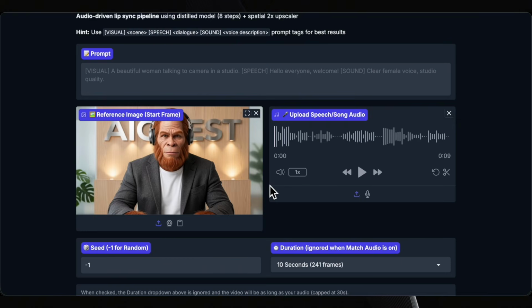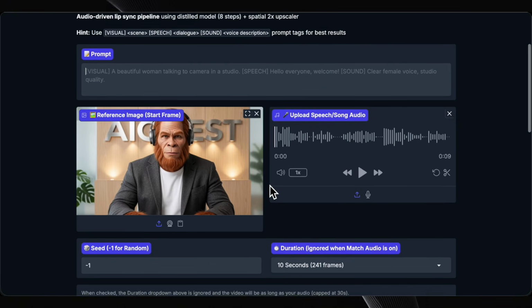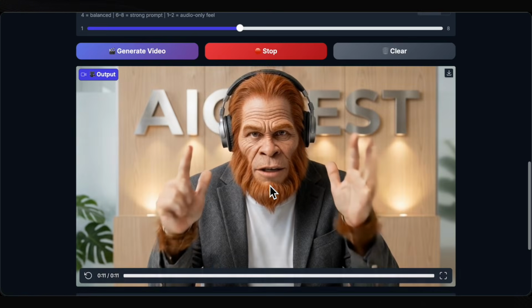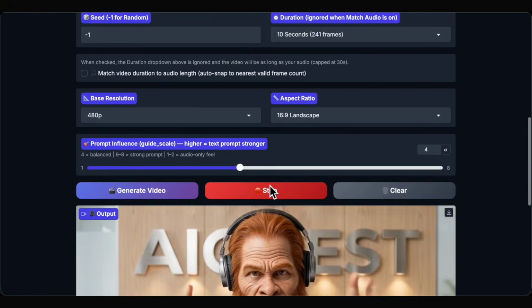This output includes eye movement, facial expressions that match the speech, including a kind of thinking face during pauses, and hand movements as well, so it feels more alive than just a basic lip sync. And that's really the overall vibe I'm getting from this notebook. It's not the fastest thing in the world, especially on a T4, but the quality you can get out of it, especially at 540p and 720p, is genuinely impressive.